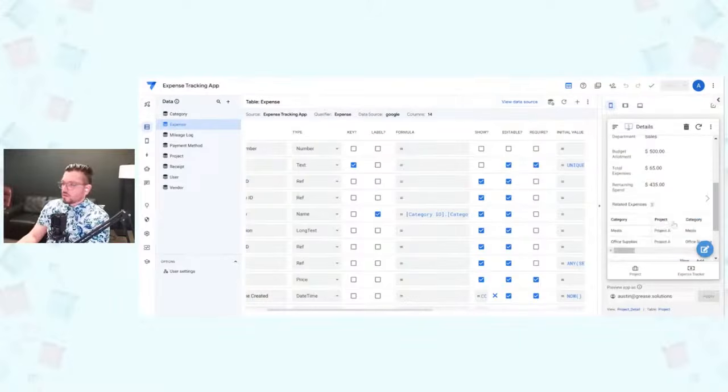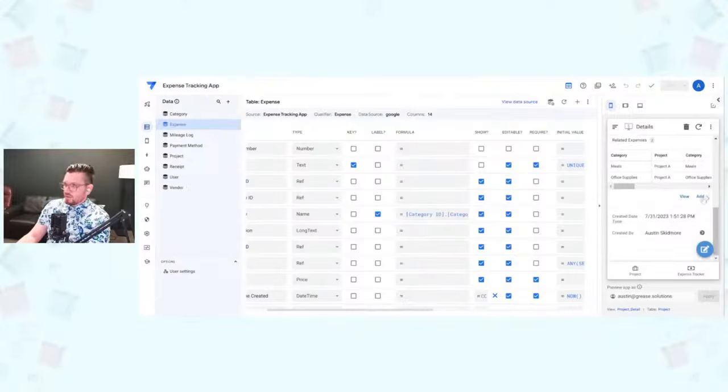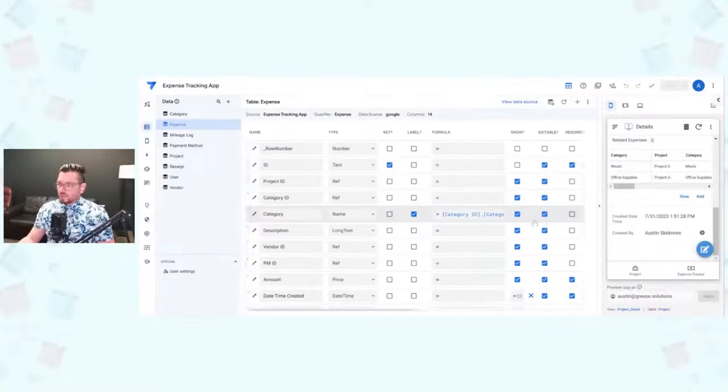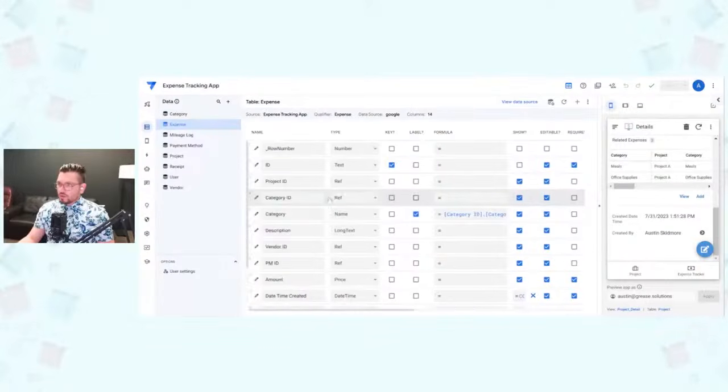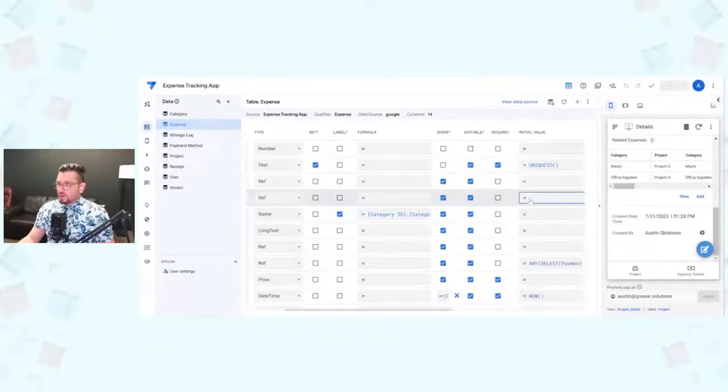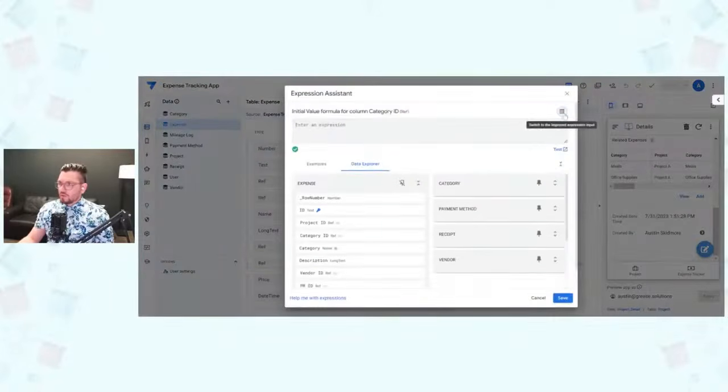All right. And so if we have that set up like that, then every time we add a new expense, that will be the default value, but they'll still have the ability to change it if it's not associated with the default value. So if I come over here to category ID in the expense table, I'm going to have that as the initial value.